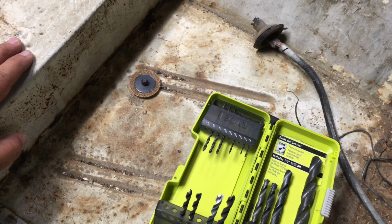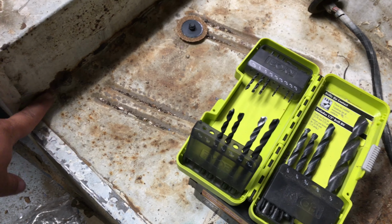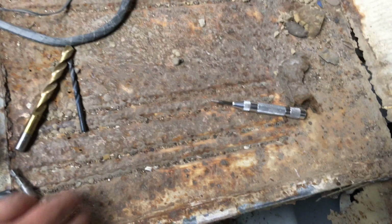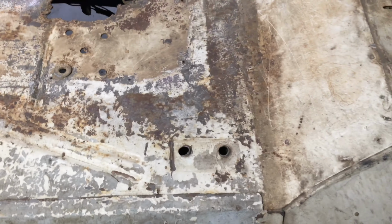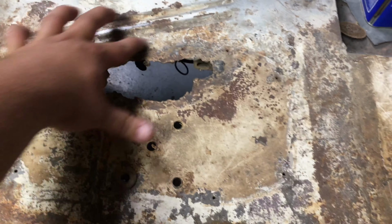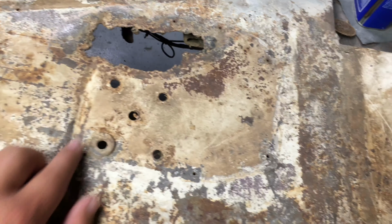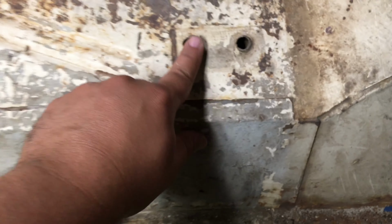And I'm gonna have to find a way to make this bend here, because I got new pans, or I'm getting new pans from here up to here. So I had to get these out. Keeping this, which isn't in bad shape. And we'll fix whatever somebody did to this. Probably just cut this square out here and put in a new piece of metal. And try to just fix these things.